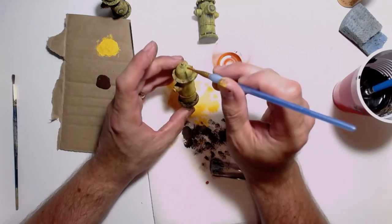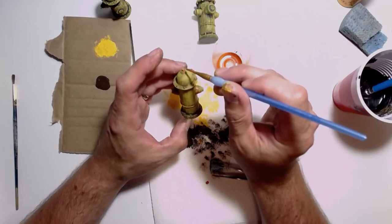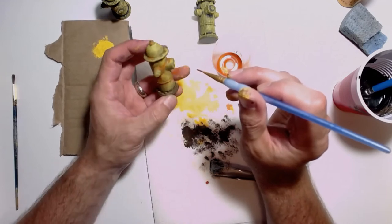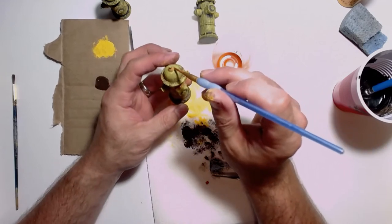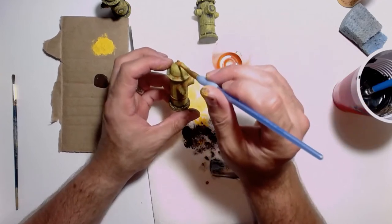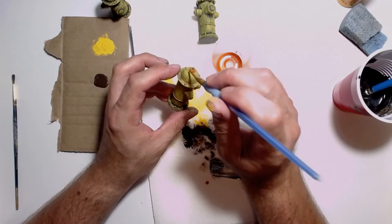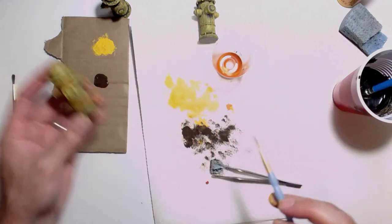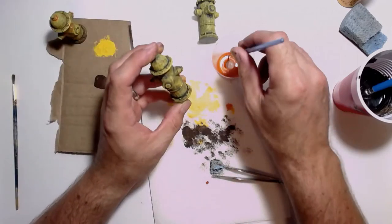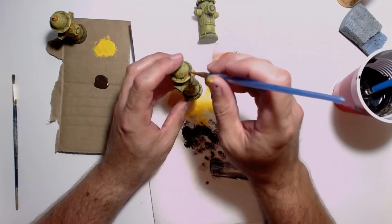Try and get this little top bit. There needs to be some rust up there. Pop that around. Yep, that's what I thought. I recognized the name. Alright, so we're gonna let that kind of dry. We'll do this next one. Hopefully it will have started to dry a little bit.